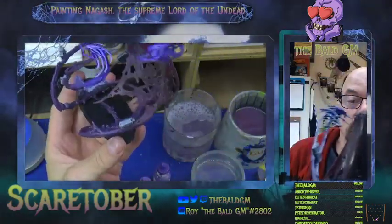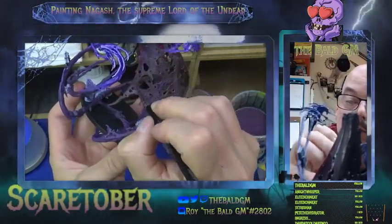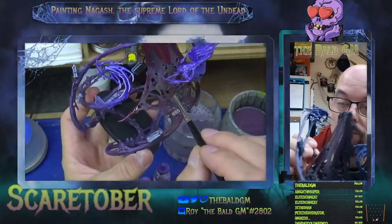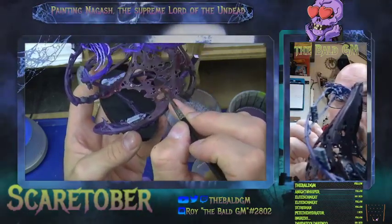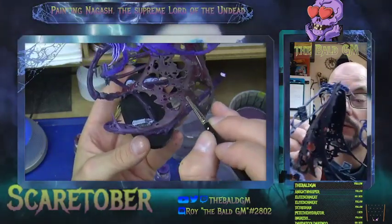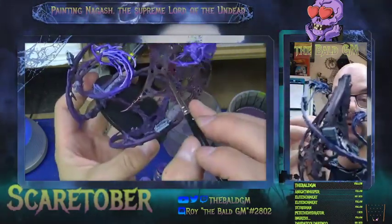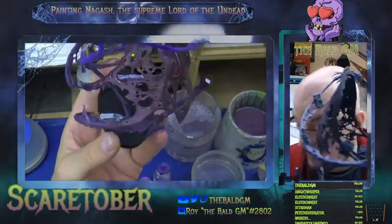Is this starting to look like the thing I want? A little bit. I have painted quite some big minis in my days, but this is one of the weirdest I have painted yet. Just because of all the loose stuff around it. Still, as I say, a nice challenge.